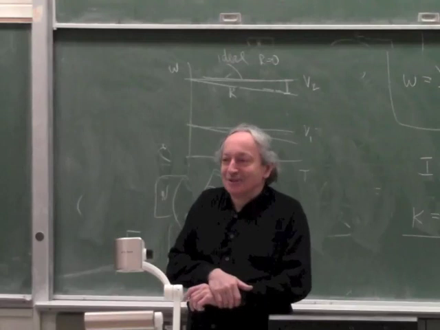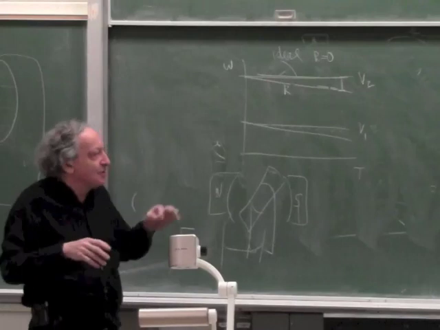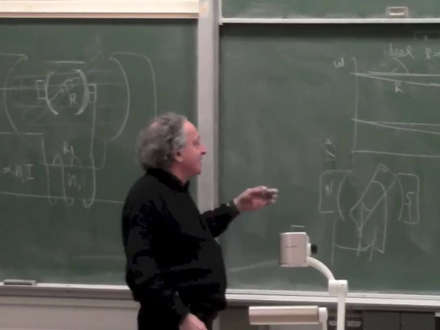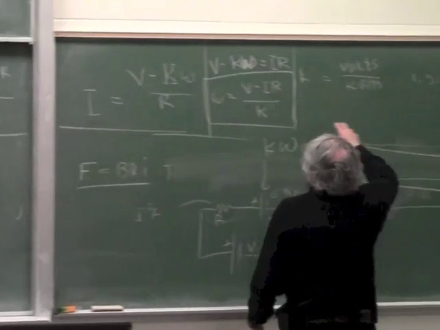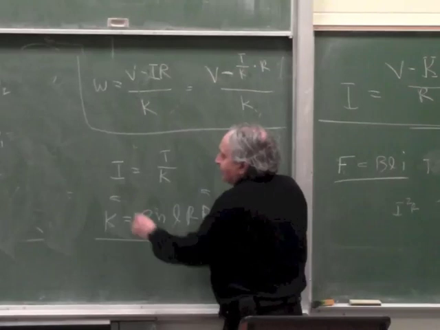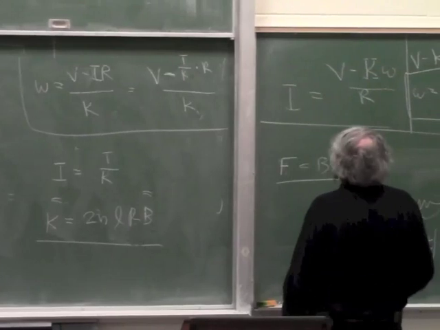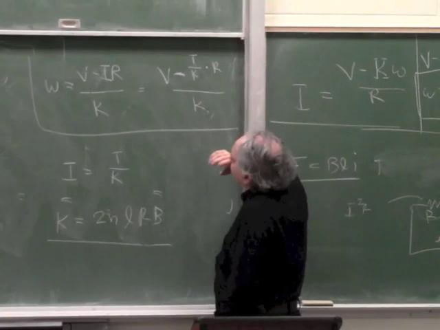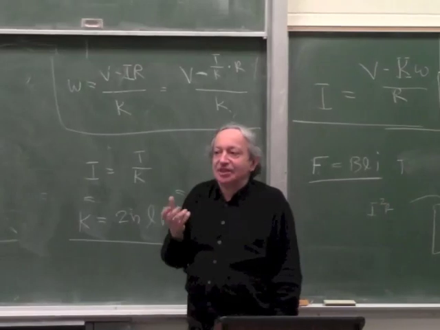No, slower. Okay, the reason it will, I'll go over it again, because as I said, the equation is one thing, but the intuitive understanding is something else. So if I increase B, the voltage constant will become bigger, because the voltage constant was this. So if I increase B, K becomes bigger. Now, if K becomes bigger, then the armature has to turn slower to generate the same voltage.